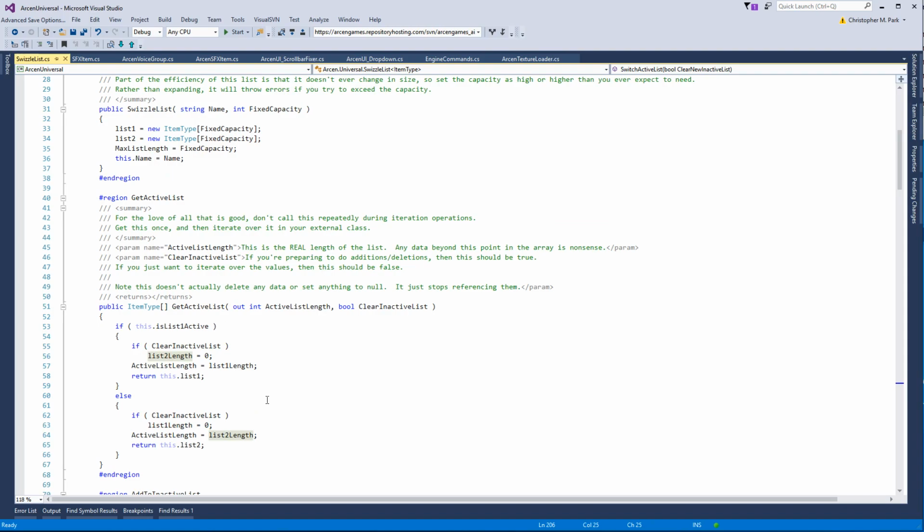But based on the order in which we add stuff and whether we choose to add stuff or not, that has implicit insert and delete capabilities, if that makes sense. So we wind up effectively having iterate, insert, delete, and add capabilities, but only under certain circumstances. And those circumstances happen to line up perfectly with what we want to do with rapidly shifting lists of stuff that comes and goes that is pooled in another data structure.